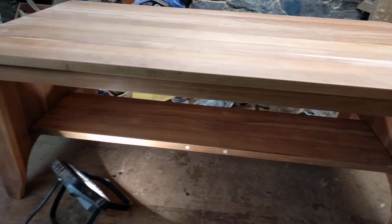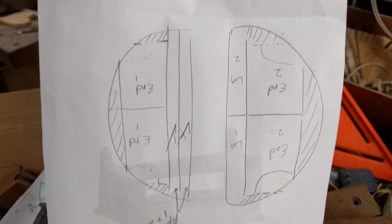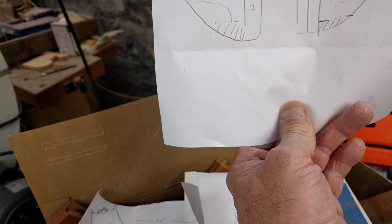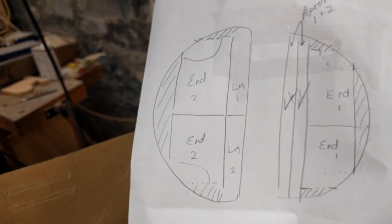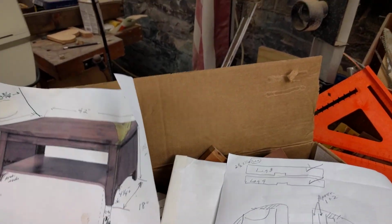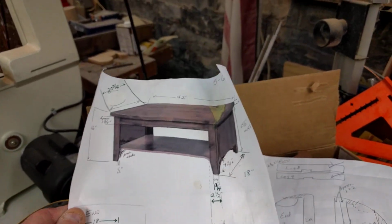We are finished with the living room coffee table. A customer came to me and said, can you take this table here? And they went ahead and envisioned and sliced it up and did the math and said, can you make this for me? Make what? Make this. And I said, sure, I can do that. Then I accepted the project and I went, oh my God, what did I get myself into?